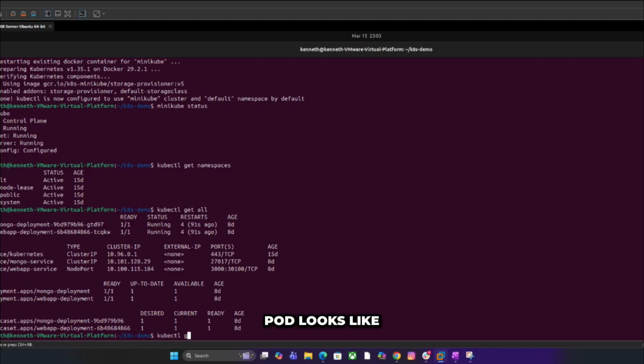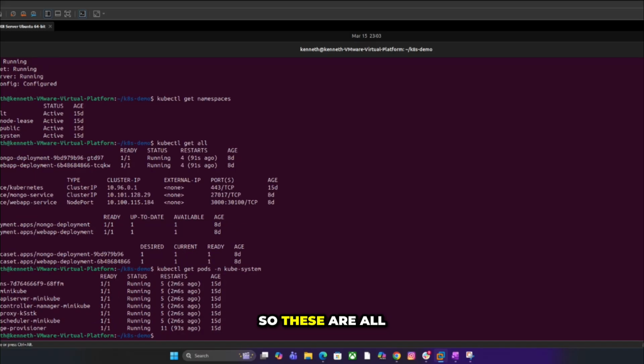And if you want to see what each pod looks like, we'll do kube system first. These are all the pods or apps within my system namespace. So I have etcd, API server for minikube, kube controller, the proxy one, networking, scheduler, and storage provisioner. They're all up and running. I don't think I have my cron one. Should be gone now.